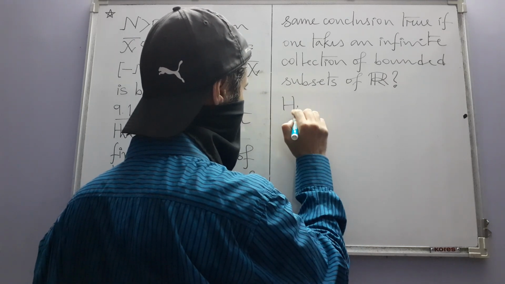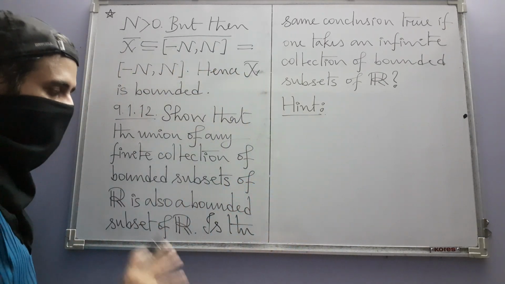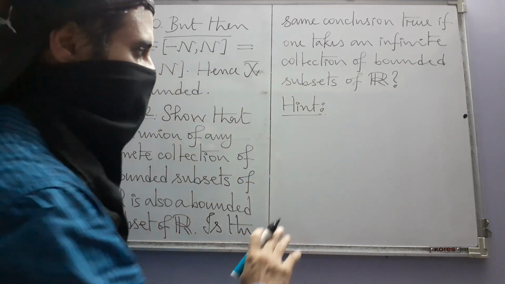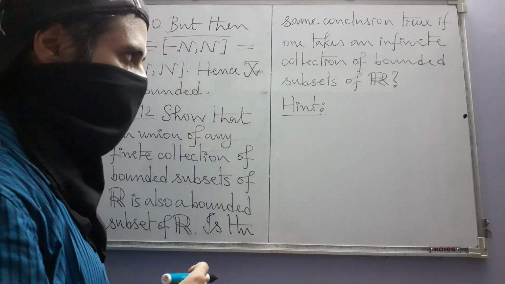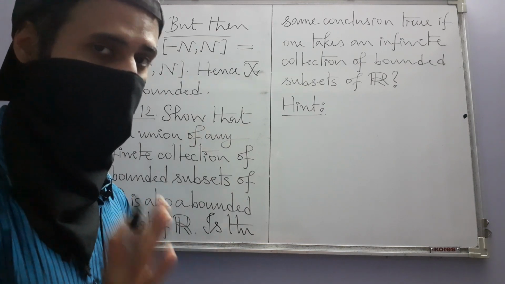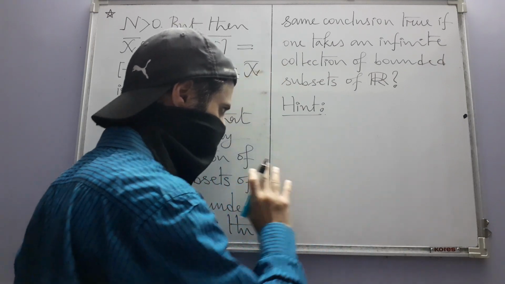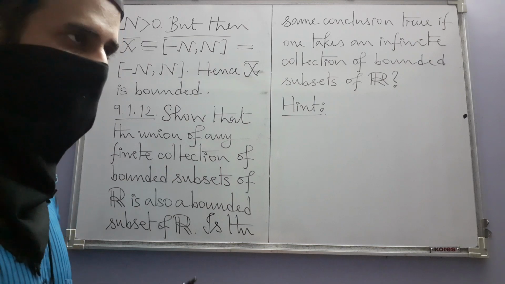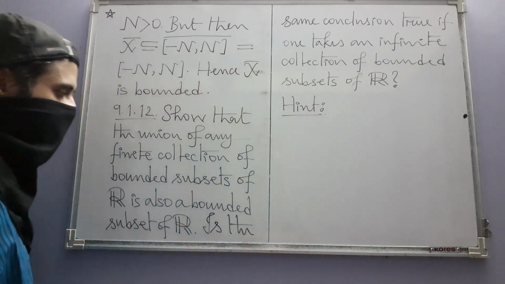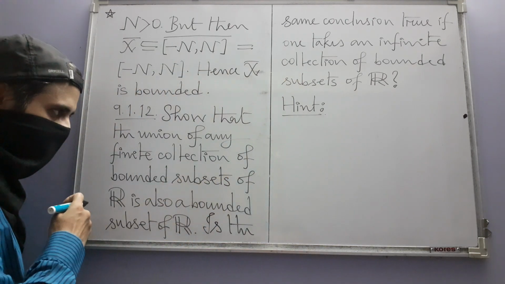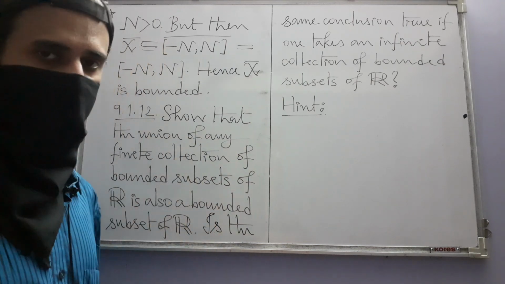actually extremely easy, but often what you think is easy, and it is also easy. Conceptually, this type of thing is quite easy. But when you try to write a formal solution, you may have to overcome some things, okay? Because in a formal solution, whatever you are writing should be clear and absolute and complete as far as possible. So the hint here is this: instead of straight away taking a finite collection of bounded subsets, you first of all take two bounded subsets.